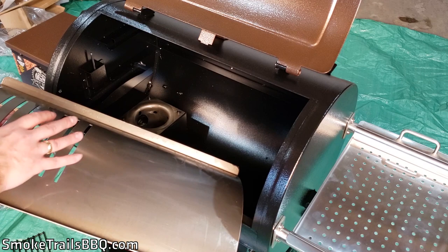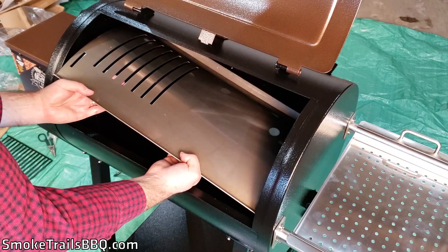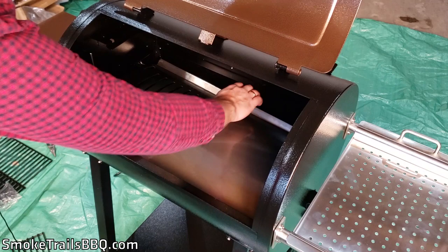You want to put it in at a little bit of an angle here with the right side down, and it's a bit of a finesse to get it in. And then you can slot it into the other side. You have to make sure it's above where the grease is going to exit. And then once it's set down like that, you want to make sure that the edges of this little plate here are poking through to hold it in place. So that's how it's supposed to go.